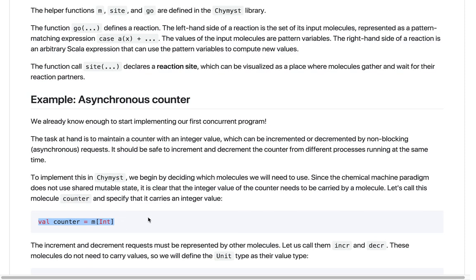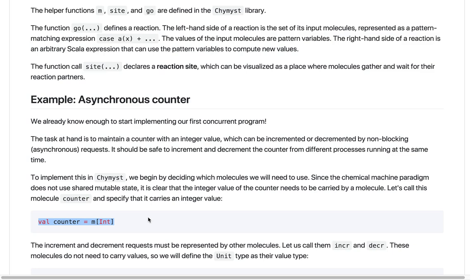To increment and to decrement means to request something concurrently. But the only way to request or to signal anything in the chemical machine is to emit a molecule. The chemical machine has only two primitive notions, molecule and reaction. There's nothing else.